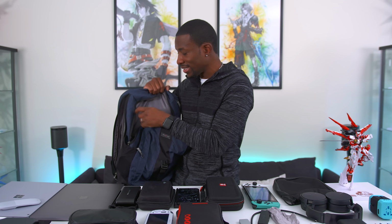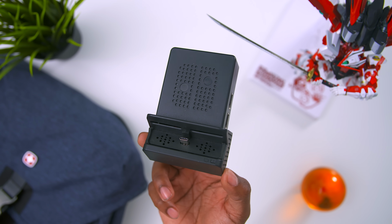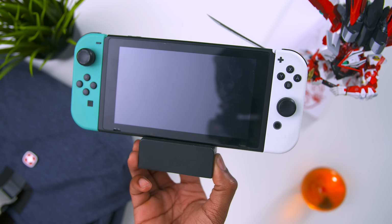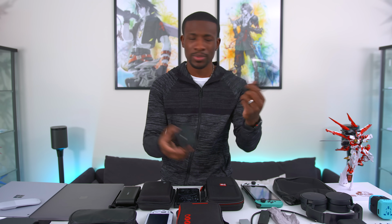And last but not least, this is just one little accessory. Since I like to travel with this backpack, I have this portable dock for the Nintendo Switch. So this is the dock that I like to take with me. The one that it comes with is just too big to put in the backpack. And I've also got a Belkin HDMI cable. This is a legit one, so it does like 4K and all that good stuff. It's just a nice HDMI cable.